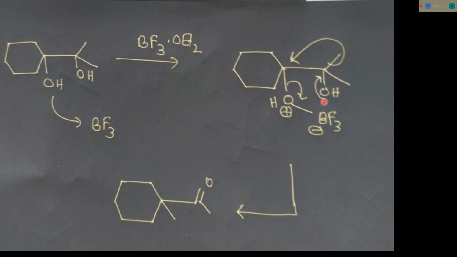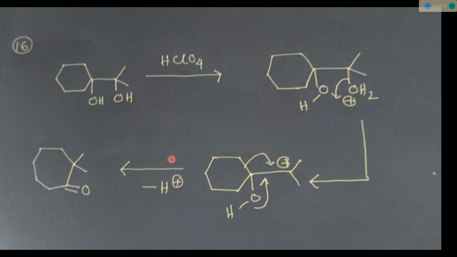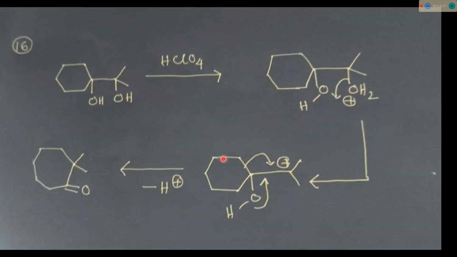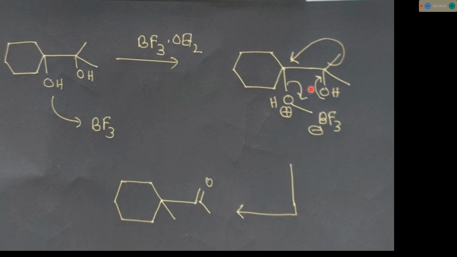Now this bond breaks to form a carbocation, this OH pushes and this methyl group migrates. So in the former case this bond migrates, in this case this methyl group migrates. You can show both ways, in a concerted or a discrete mechanism. First carbocation forms, then bond migration, but in this case I showed the concerted mechanism. Bond breaking means the leaving group leaves, migration happens in the same step, and the lone pair electrons are pushed by oxygen. So in this case this product will form.